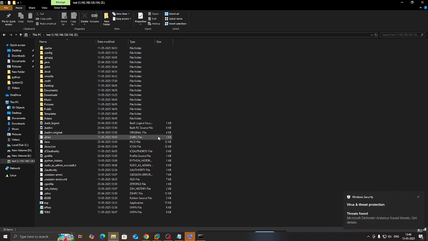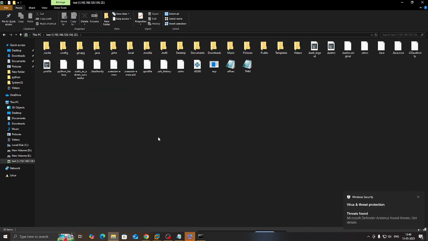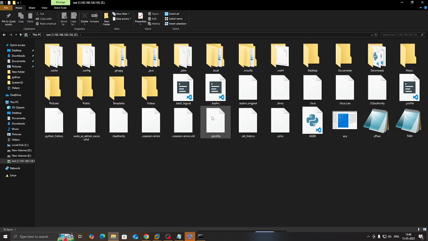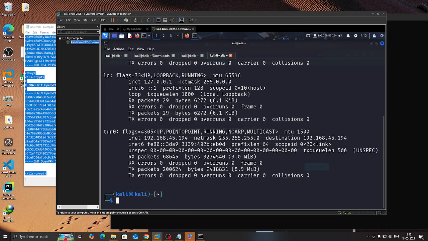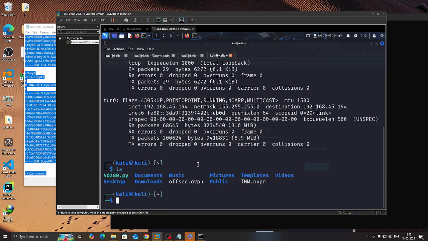Okay, give me a second. All these folders are actually inside my Kali Linux. Let me show you. If I give ls here, there were some files or folders there, right? Yes.